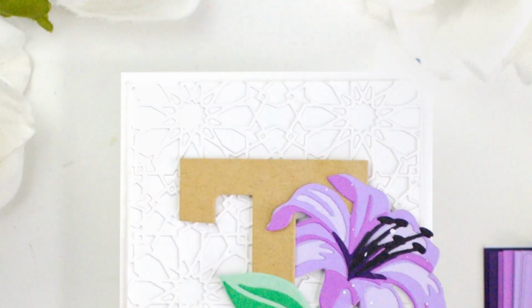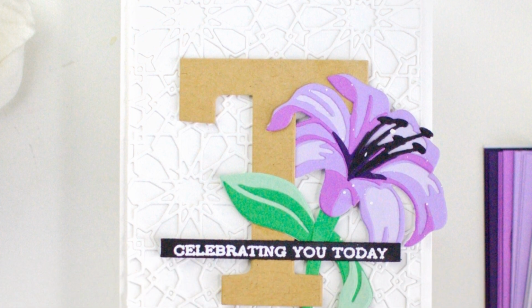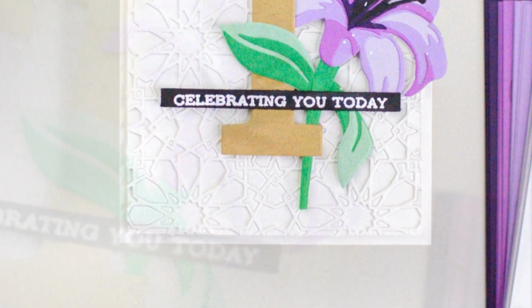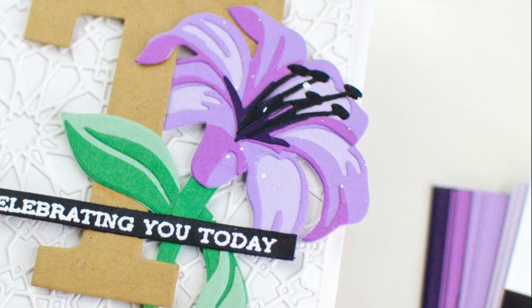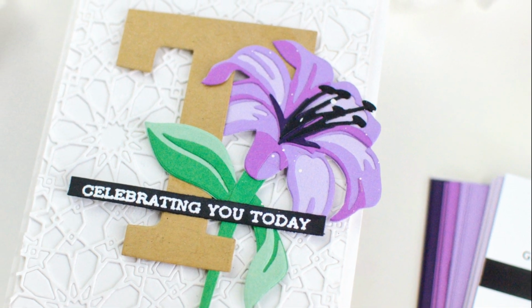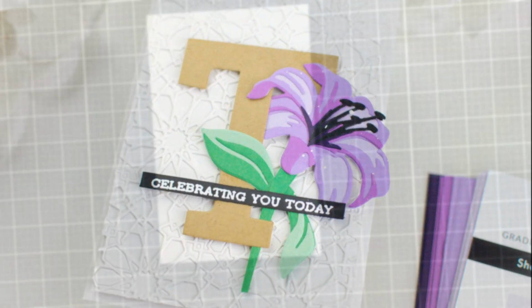To add this to a card, I decided to use it as the focal point in addition to the Mega Alpha die, and I've used the letter T. This is going to be a monogrammed card that I'm sending to a friend of mine for their birthday, so it says celebrating you today. I've also used the Dodex Star cover die just to create a little bit of dimension on the actual card front, and then I adhered it all with foam tape to an A2 card base.